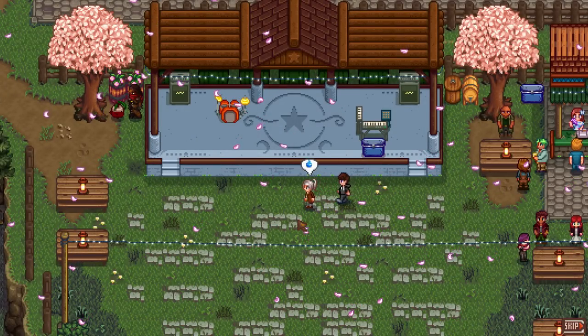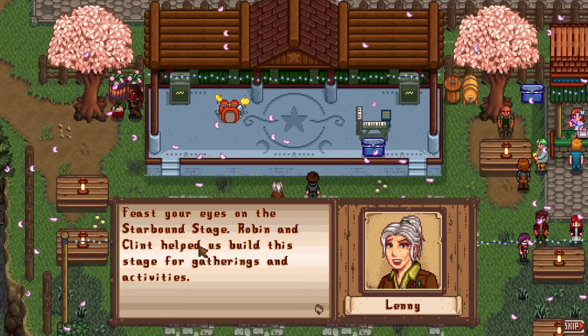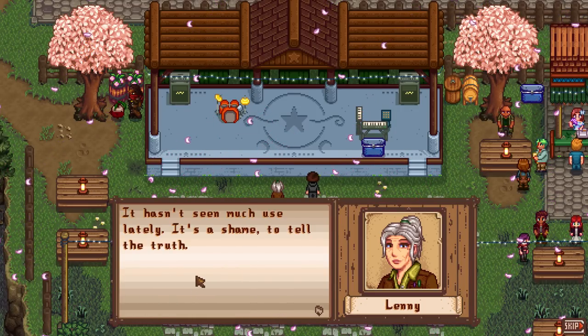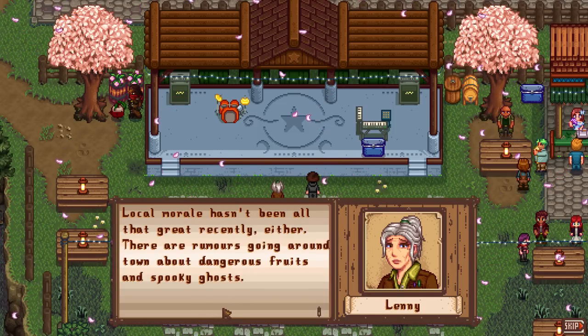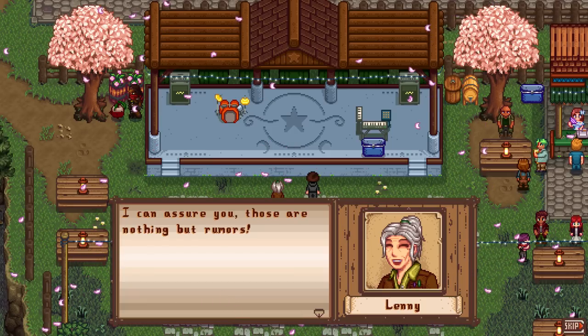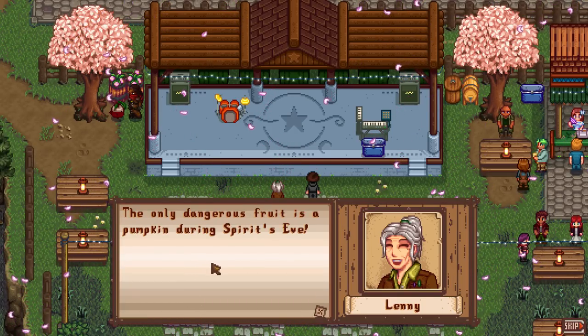And wow, look at this. Feast your eyes on the starbound stage. Robin and Clint helped us build this stage for gatherings and activities. It hasn't seen much use lately. It's a shame, to tell the truth. Local morale hasn't been all that great recently, either. There are rumours going around town about dangerous fruits and spooky ghosts. Oh God. I can assure you, those are nothing but rumours. The only dangerous fruit is a pumpkin during Spirit's Eve.